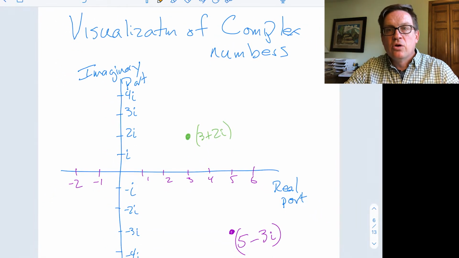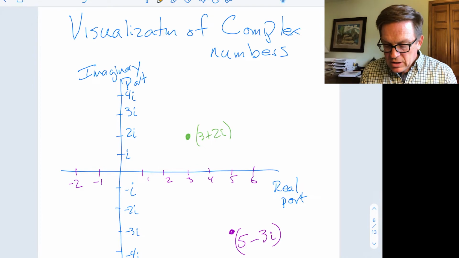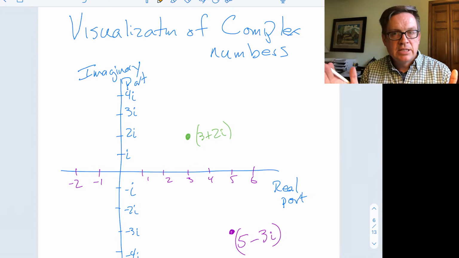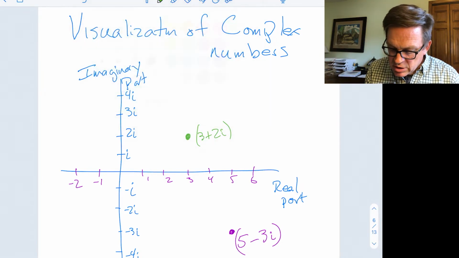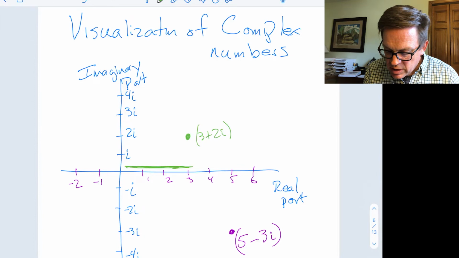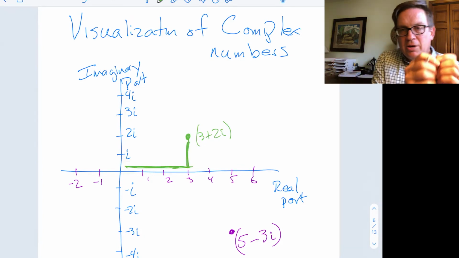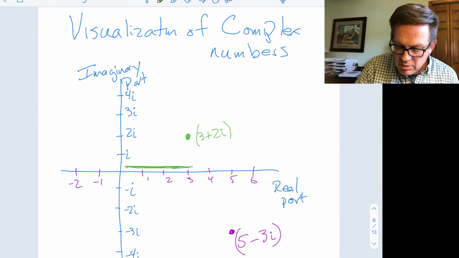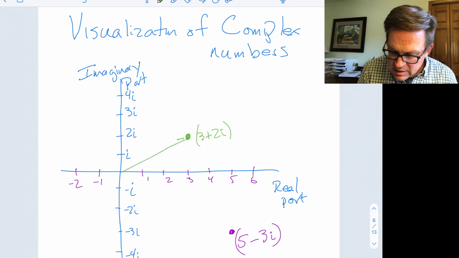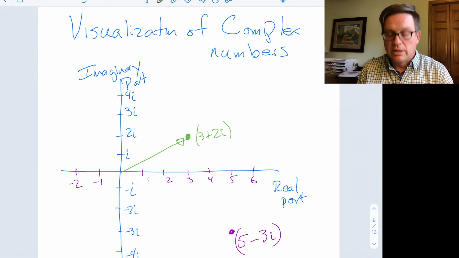There's an interesting way, though, that you can visualize complex numbers and think of them as arrows out to a dot, out to a coordinate point. So any complex number, like I said, has a real part and an imaginary part. So 3 plus 2i is 3 this way and 2 in the i direction, right? Think about it as the horizontal is your real part and the vertical is your imaginary part. The number 3 plus 2i is out to this point. Sometimes you think about it as an arrow, sometimes as out to a point.